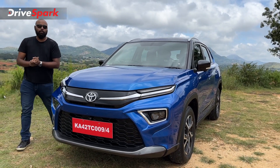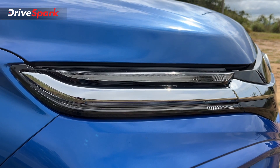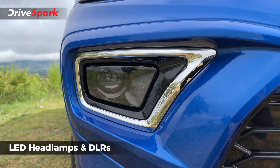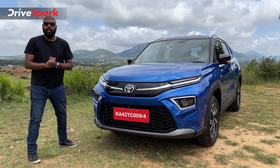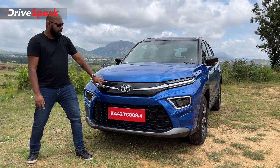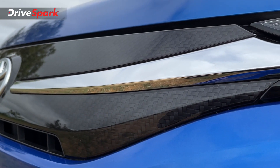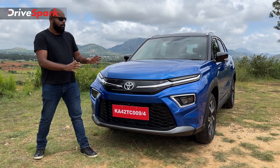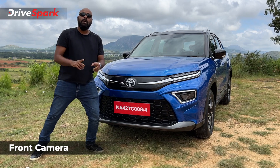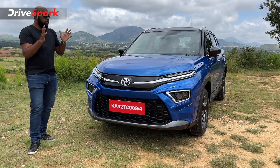Starting with the front end, the front fascia looks really sporty. You get two DRLs on top of each other which also act as the indicator. The headlamp unit is bifunctional with high beam and low beam projectors, and the entire setup is full LED. You get a fair amount of chrome at the front — the chrome line joins the middle logo and continues across. The grille has a carbon fibre-style texture finish, though it's not actual carbon fibre. There's a honeycomb secondary grille, a silver scuff plate, and a camera for the 360-degree camera feature, along with aggressive hood lines.